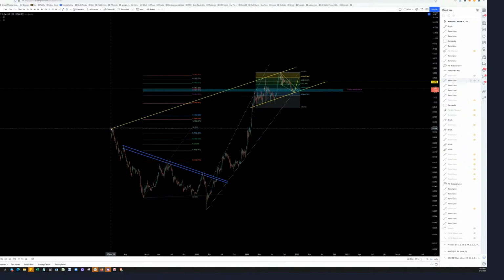And if you had the history, this is what you want to get your hands on, all old charts, because having a reference point makes a big deal. I sold a lot of it out of there, but I didn't think it was going to go this far back. And now you can see this trend line on the bottoms, and it's played itself out. Here we've got Fib levels, and I worked out my Fib level from the bottom to the top.